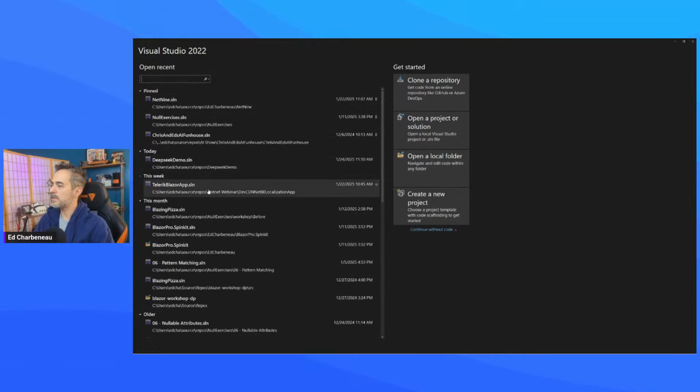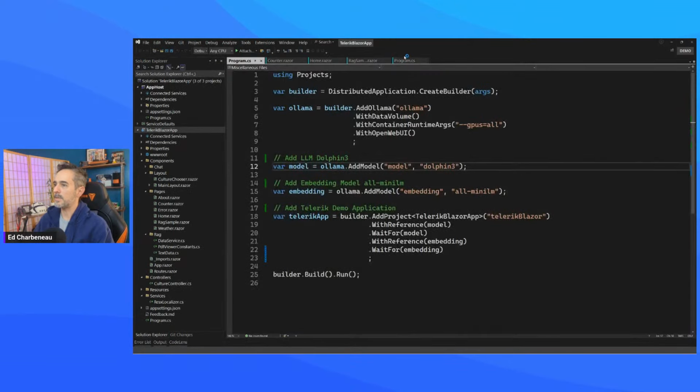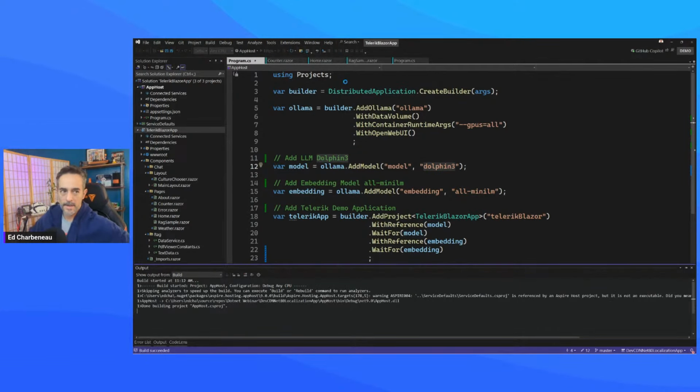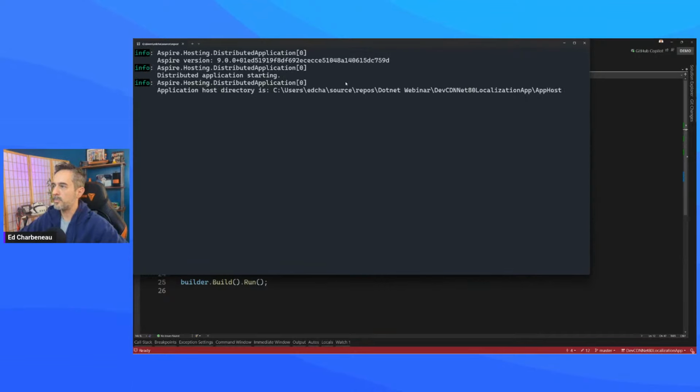So let's look at this version of an application that uses Dolphin 3. Let's see if this will run. We could always add the DeepSeek model to this project if we'd like. It only took a second to do that, so we could switch that out really easy.